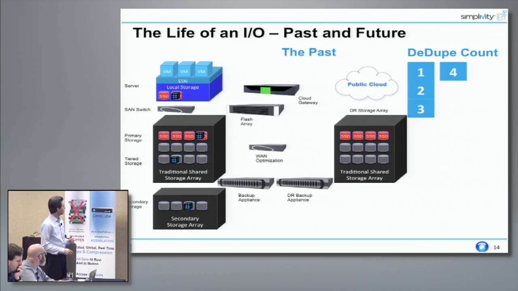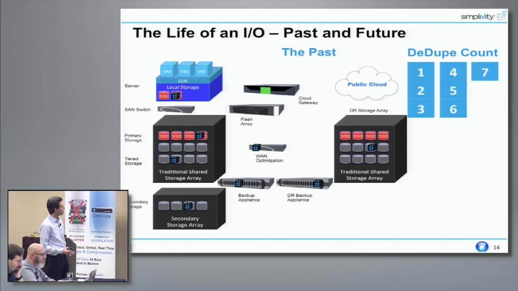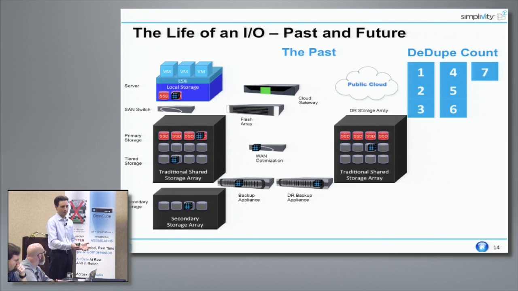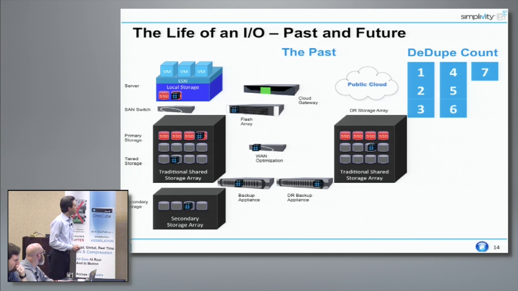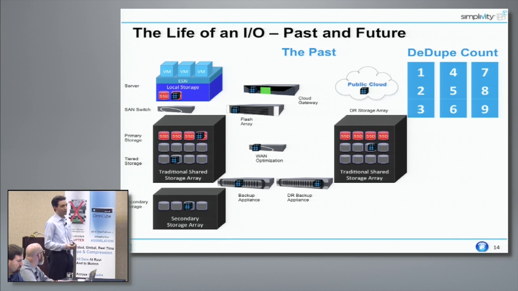If you write it to the backup environment, it's commonly processed again as it goes there. So every time it's being rehydrated, moved to a new location, it's probably written full size and then post-processed. They also go through the WAN optimization device if you're replicating for DR and backups. In most cases, especially on the storage side, systems aren't aware remotely, so you will replicate the data full size and process it again on the other side. Maybe I'm exaggerating — maybe you don't do it nine different times, maybe you do it four — but you're still constantly rehydrating and dehydrating, which becomes a significant efficiency challenge.